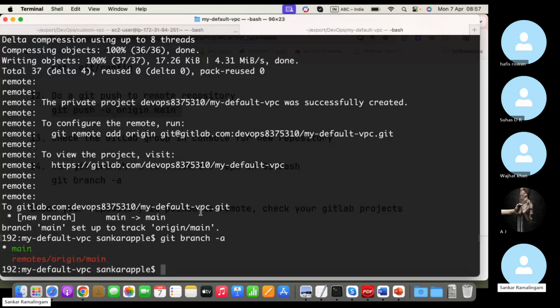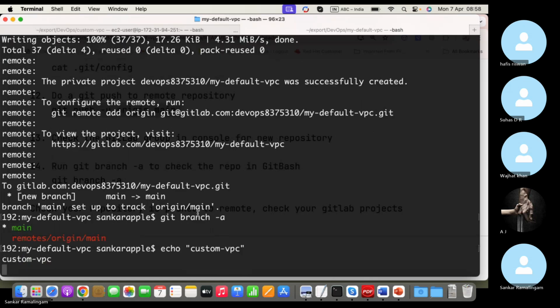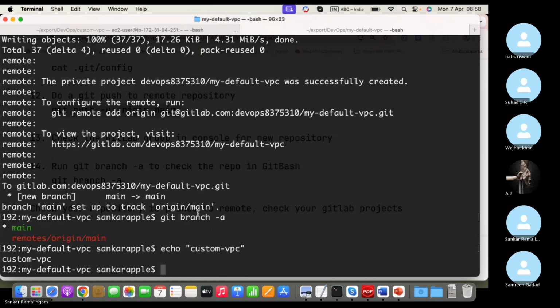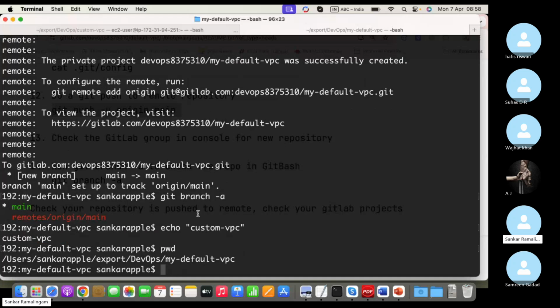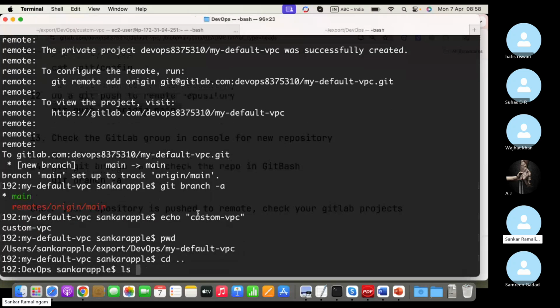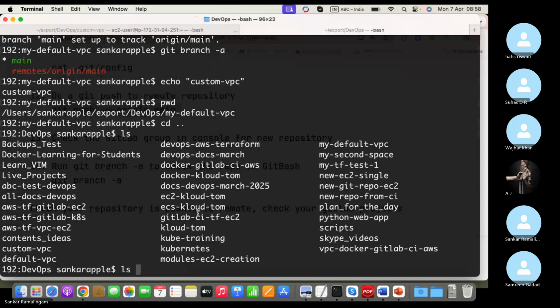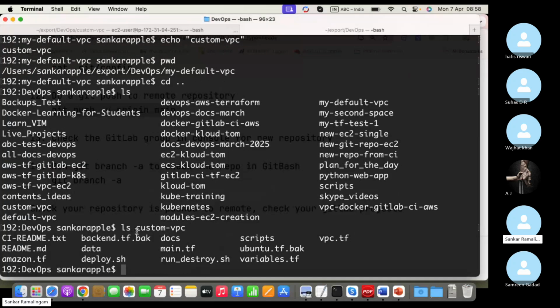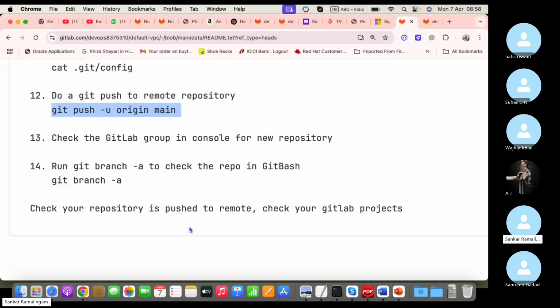Okay, with this I'll conclude today's call. If you have any doubts, just make sure you reach out to me. You will be using a custom VPC instead of the default VPC for your repository creation. For example, everything needs to be repeated for the custom VPC. Okay, is it clear? Any other doubts?